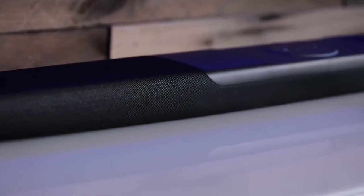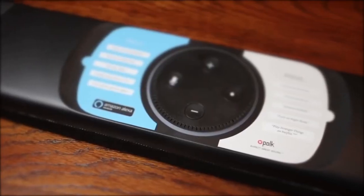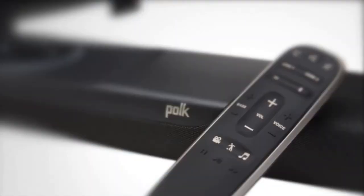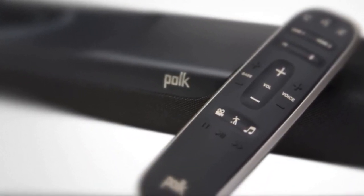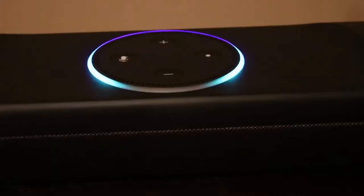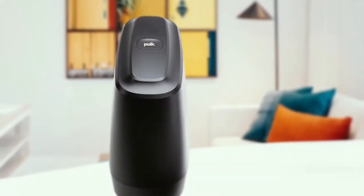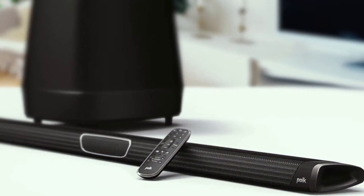But it's more than enough for the vast majority of home situations. You can tailor the sound to your preference with night, sports, movie, and music modes. This POKE soundbar has integrated Alexa support. Like any Amazon Echo speaker, you can ask Alexa questions and use it for voice control of Alexa-compatible smart home devices like lights, locks, and thermostats. Overall, those wanting something for a really large room might want to look elsewhere, but for a smaller or medium-sized room, the POKE Audio Command Bar is perfectly fine. We'd highly recommend you check it out.